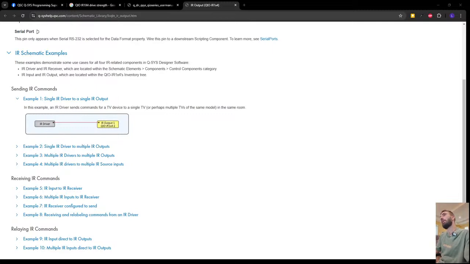So we're going to need to get a selector with 8, and we want output, which is the send button.